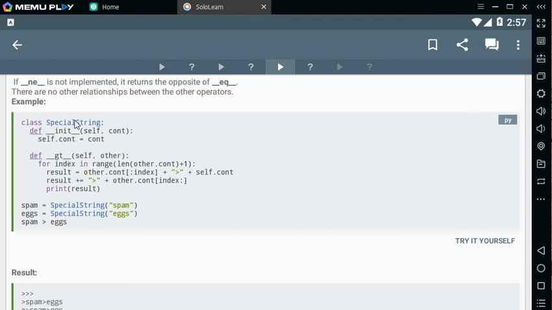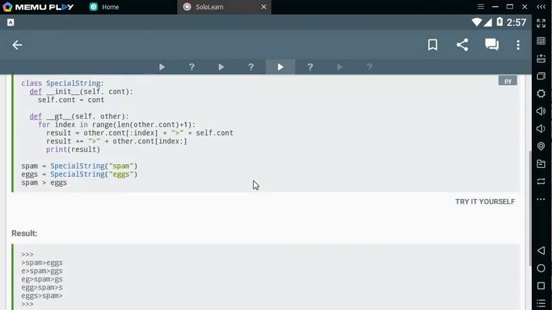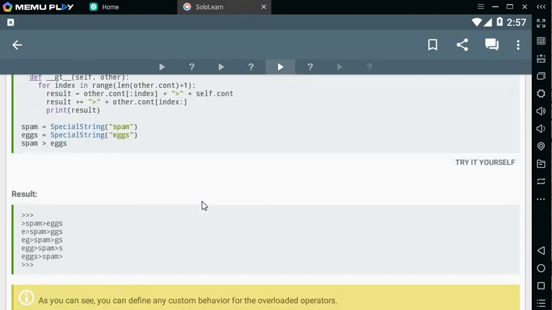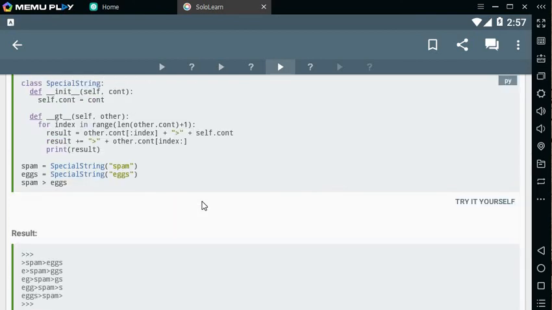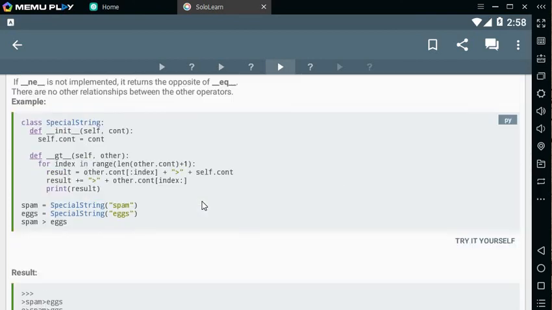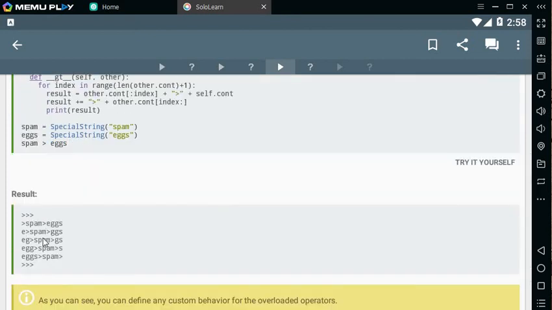Let me see. So we've got class special string, and we've got the definition for the classes in here. So if we do spam greater than eggs, and so this is going to output.